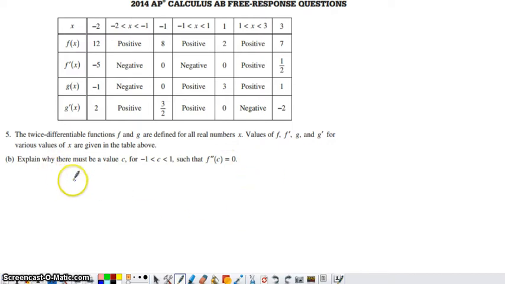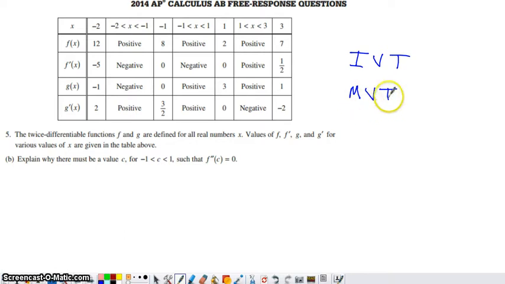Well, anytime you have a situation like this, if you're asked to explain why or prove why a function has to equal a certain number on a certain interval or a derivative has to equal a certain number on a certain interval, you should hopefully key in on one of two theorems, either the intermediate value theorem or the mean value theorem. Now, if you want to say that a function that you know values of has to equal a certain number, that would be the intermediate value theorem.